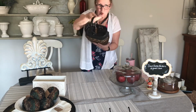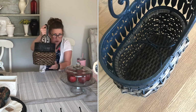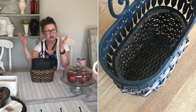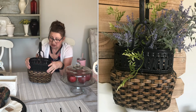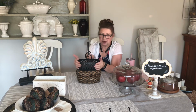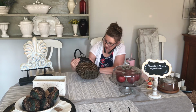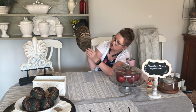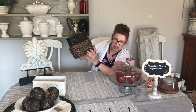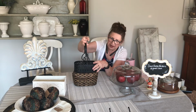This is a wine tote. It has two metal circles on there, so it does hold wine bottles, or of course it will hold any type of floral arrangements. Hydrangeas would look great in this. This was a lot of weird colors, and I did paint this heavy metal. This is a good metal. I painted the metal black and cleaned everything up really well. It looks really good. It's solid. There's no fraying wicker. The wicker's in great condition, and this is an amazing display piece.